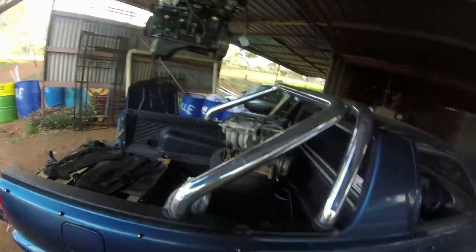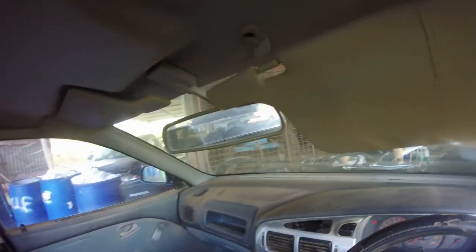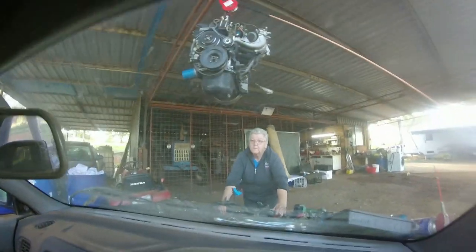Alright, we've got the other motor up. The old one's sitting there. We're about to roll the car back. Hopefully it doesn't end in catastrophe. I've got the brake. June's watching. Yep. We'll see what that's like.